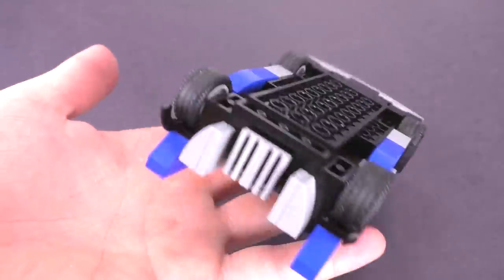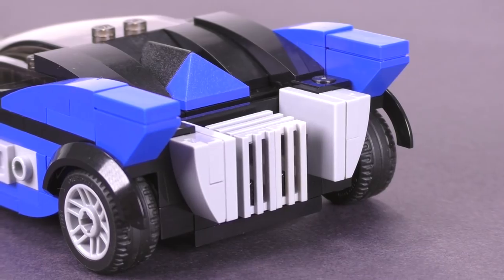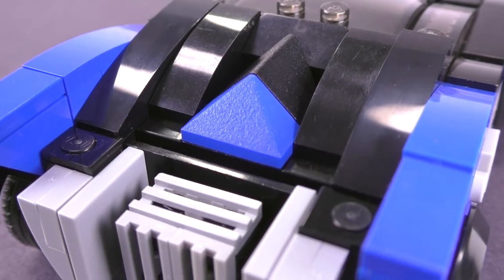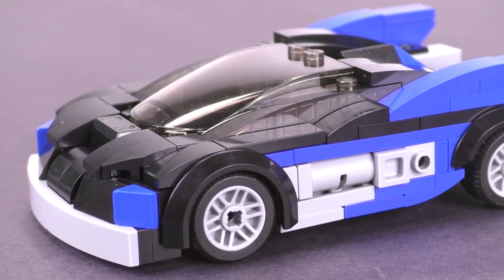At the end of the day, I would say this MOC does the Batman Batmobile justice. It's low, sleek, and hits all the right proportions. It matches a familiar style that fits in with the rest of Lucas's Batmobile creations, and has earned its place there rightly, with quality building and subtle finesse.